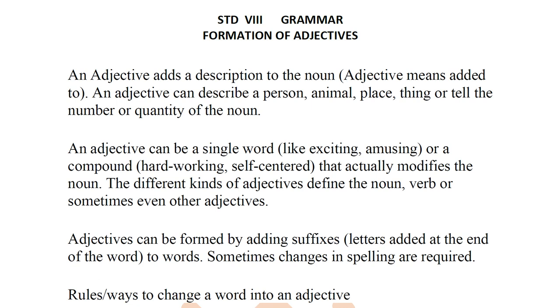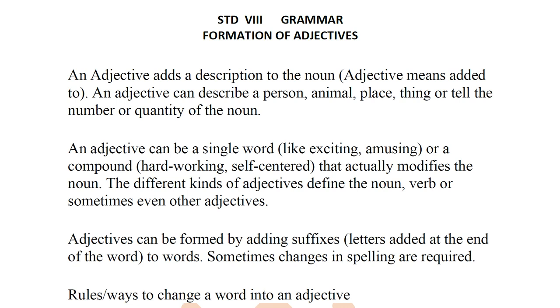Today, again, we will continue with grammar, and today we are going to learn formation of adjectives. Now, we just learned formation of nouns, correct? But now we are going to learn formation of adjectives, and first, for this, you have to understand what an adjective is. An adjective is a word that describes a noun. It may also describe another adjective. Remember, it doesn't just describe a noun, it may also describe another adjective. Clear? Now, it will tell you more about the noun or more about another adjective.